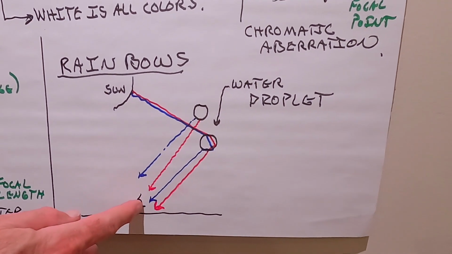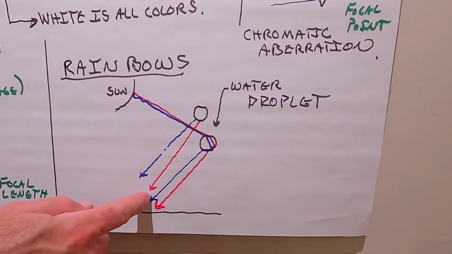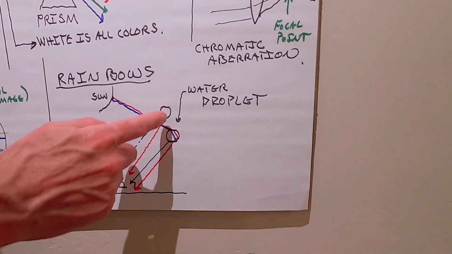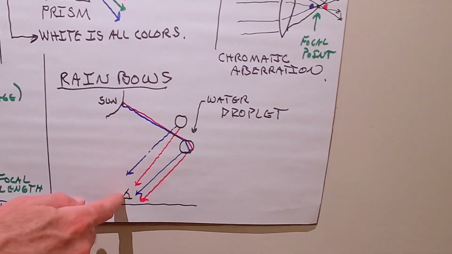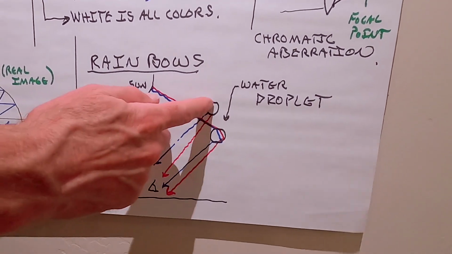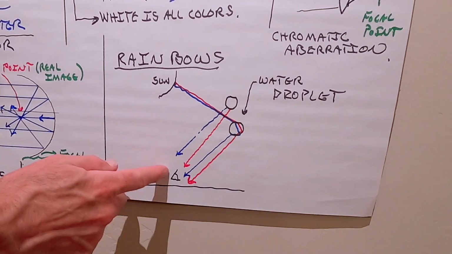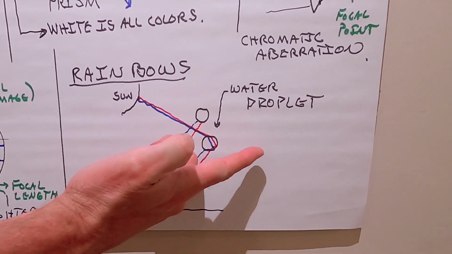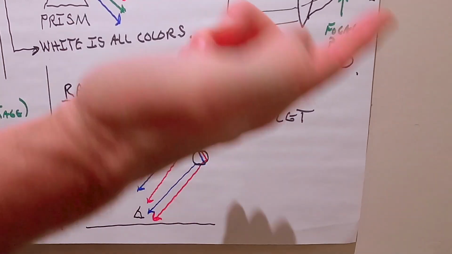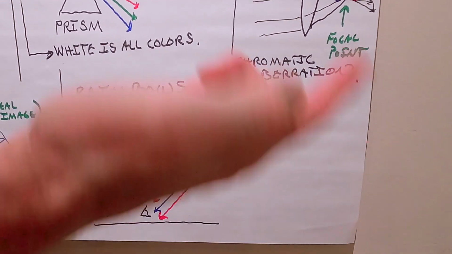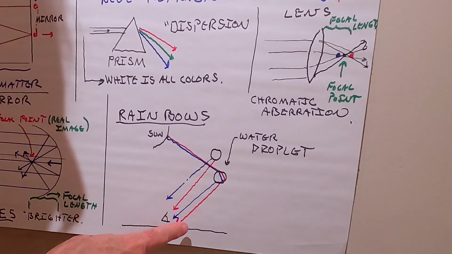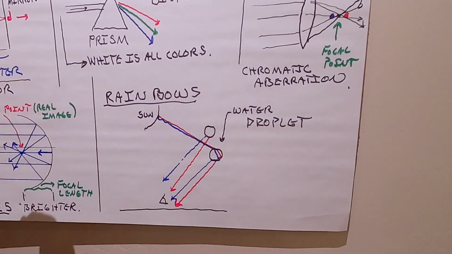And so if you looked at it, you'd say, oh, that's a blue droplet. If you dip down a little bit, you say that's a red droplet. This one up here, the red goes into my eyes and the blue is above my head. So I would say that's a red droplet. If I jumped, I'd make it blue right here. But you notice you see blue here, you see red there. And it's not just this way, it's all the way across. So you get a whole arc. And if the earth wasn't in the way, you'd have the whole circle right there. So there is a rainbow right there.